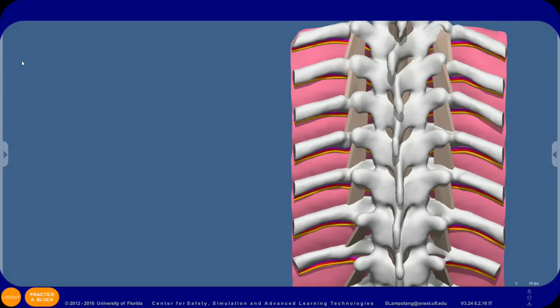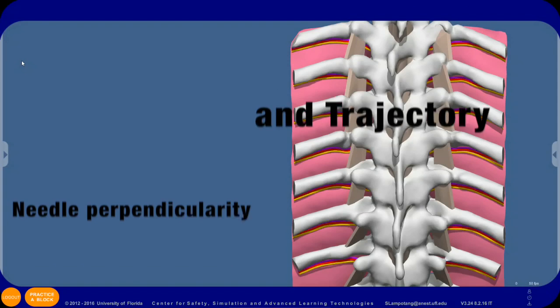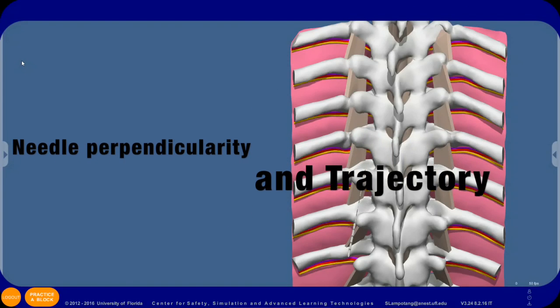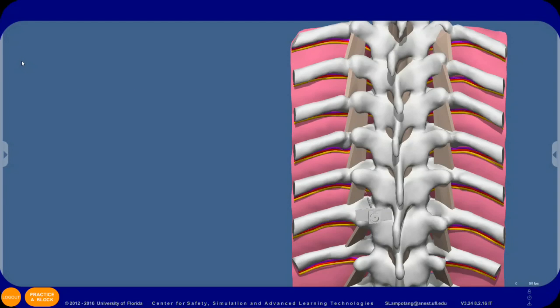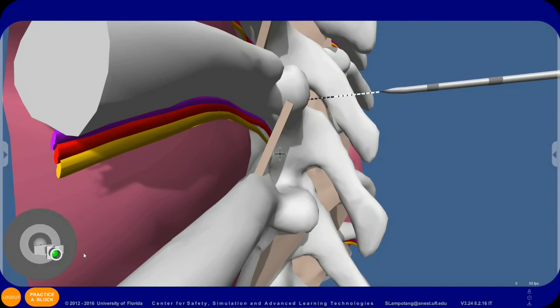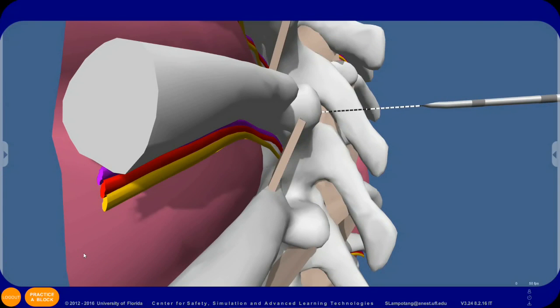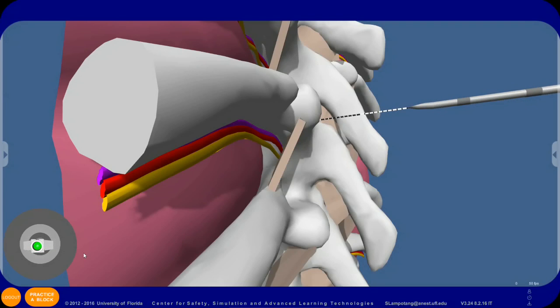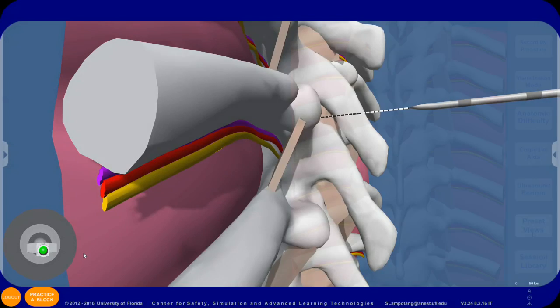The next cognitive aid is the aid related to needle perpendicularity and trajectory. When the needle pops through the skin, you can see if the needle is perpendicular to the surface using this cognitive aid. If you look from the side, you will have a better view of the future projection site, and you can see the depth marks on the needle. You can also see the depth marks on the trajectory. You can see with the aid that the needle is perpendicular to all planes in this picture.